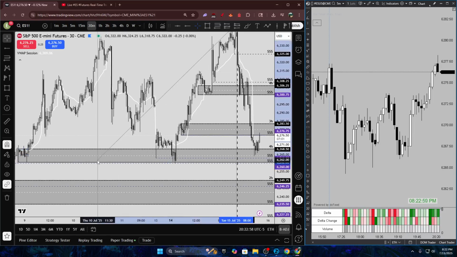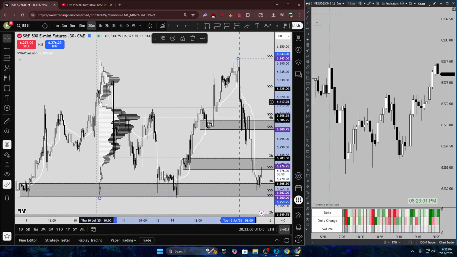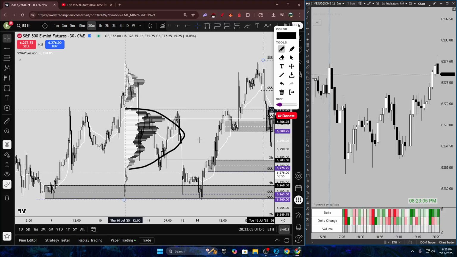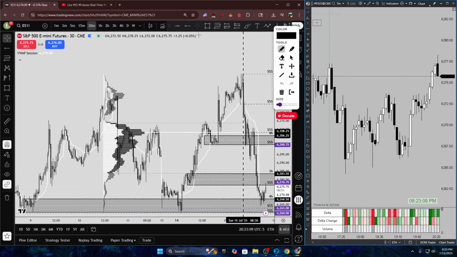Now I'm going to continue to expand it back to those highs, and as you see, this entire area tends to be where price wants to revolve around, as it is a large amount of volume. Now we are seeing a decent bit of volume coming from here, which does correlate with the all-time highs.